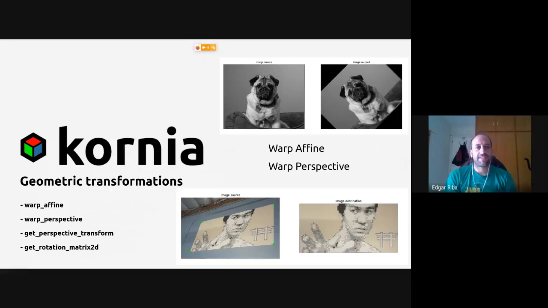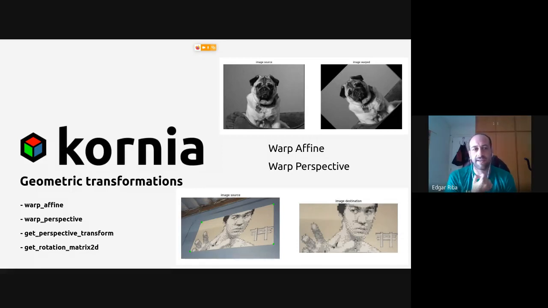And then for the geometric transformations, all these different functionalities I was mentioning are kind of high level. But we also have an API, which is the essence of KORNIA, I would say the core of KORNIA for geometry, which basically implements, if you have been working with OpenCV, you will recognize very easily these functions that allow you to implement the image transformations at a very low level.